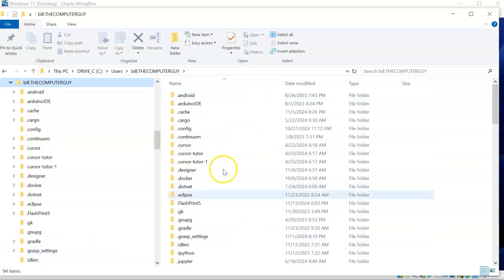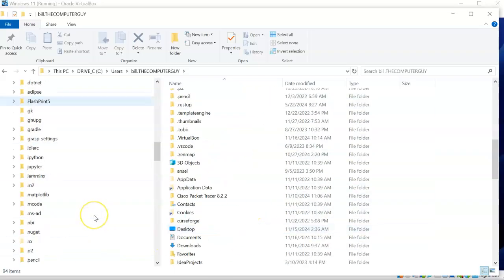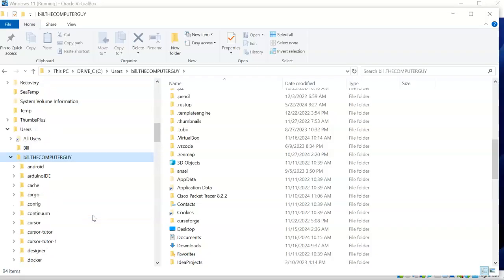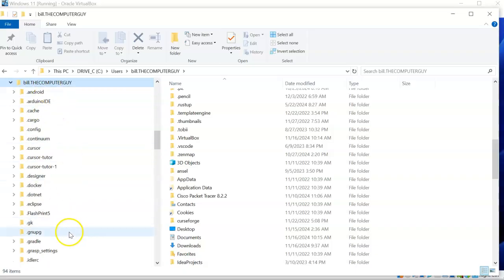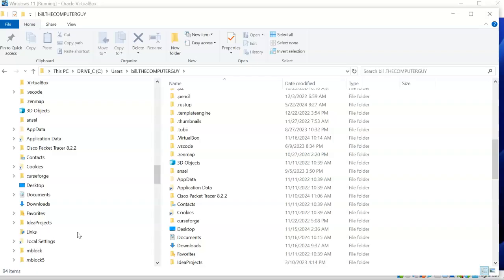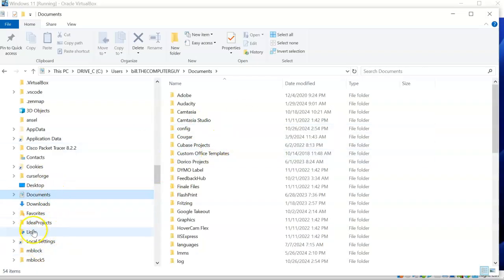If something goes wrong with my local profile, I can keep troubleshooting it forever, or I can remove the profile and start out from scratch. That's a less invasive troubleshooting process than wiping out the whole machine and losing everything. When you do that, you'll want to back up all the data, which in my case, I have no data stored in my profile, but typically your data is going to be stored in your documents, your favorites. You can copy all that off beforehand, otherwise you're going to lose it.